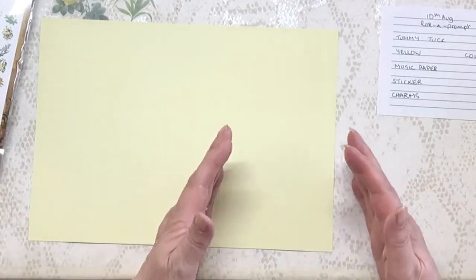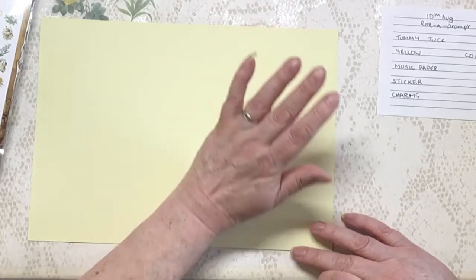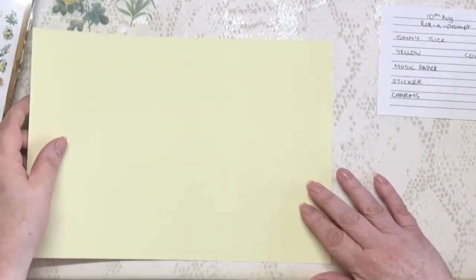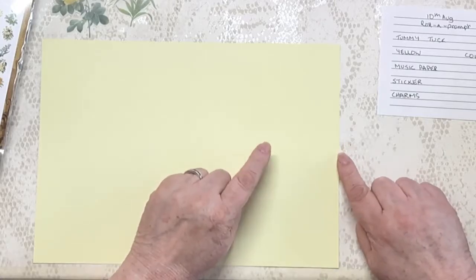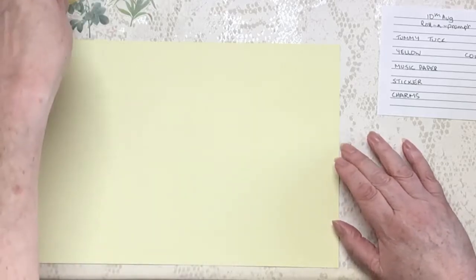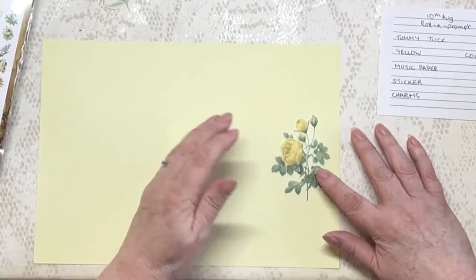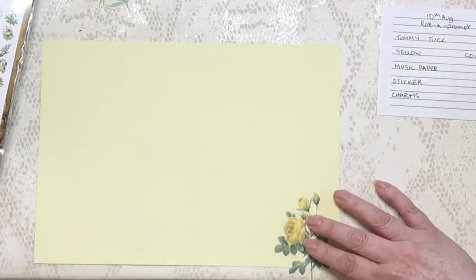Right. So for the tummy tuck itself, generally I would make it the height of my journal page, and my journal pages are ordinarily half of A4, so the height would be the same as it is with this piece because it's A4. Excellent. So I don't need to cut down this edge. What I do need to do is work out how wide I want the tummy tuck to be. Now I've thought ahead here, and I've looked at two stickers from a sticker pack, both with yellow flowers on. And I'd like to make the tummy tuck so that sits nice and centrally on it. So let's bring that down to the widest part and just make a mark.